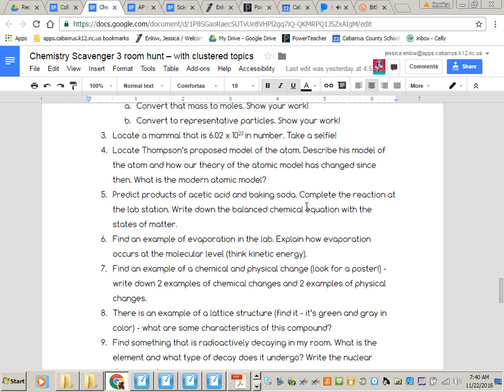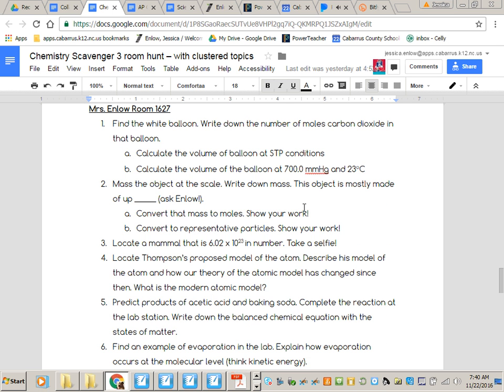The questions are entertaining, but find the white balloon. Has anybody found the white balloon yet? Okay, not everybody start with number 1, please. There are 20 questions to choose from. But you need to get in your groups of 3 or 4, okay? Does anyone have any questions right now? Get started, guys, get started.